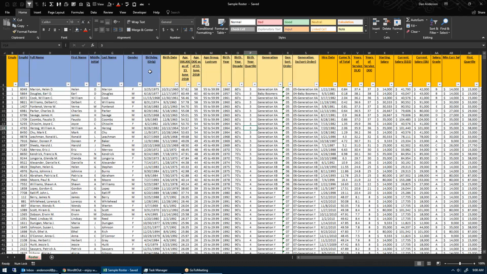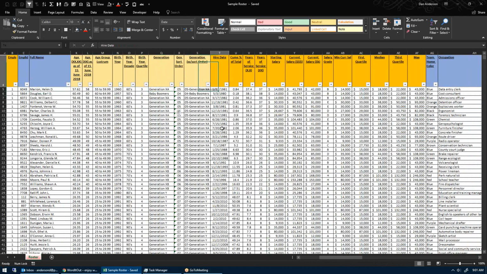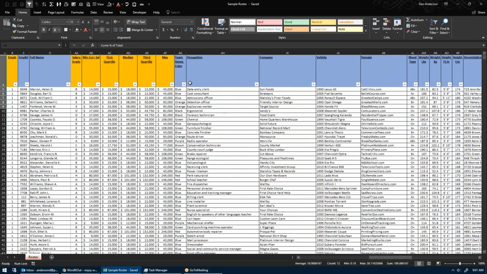I have created a whole bunch of attributes. So there's an original birthday. I created a new birthday randomly, and then I did a number of calculations to create the attributes. Based on the birthday, I can create the age, and once I have the age, I can get the age group. I can get the birth year, the birth decade, etc. With the birth year, I can categorize people into generations. I also created a hire date, and then based on the hire date, I can create a number of attributes as well. And then out here to the right, I have a whole bunch of other things.